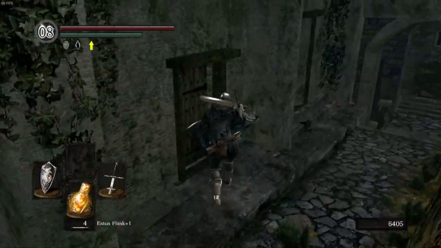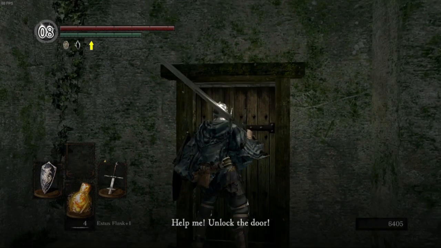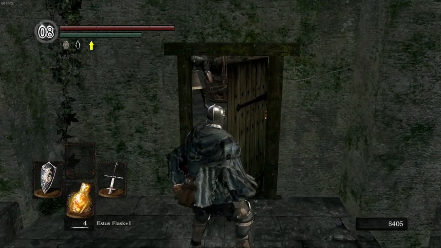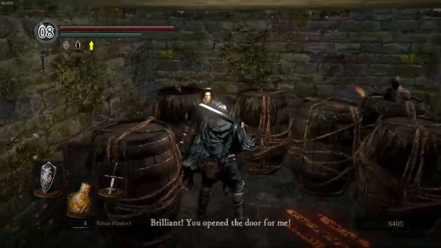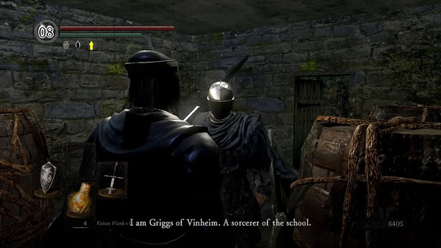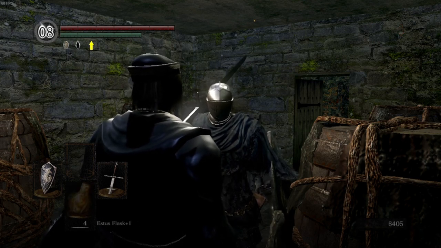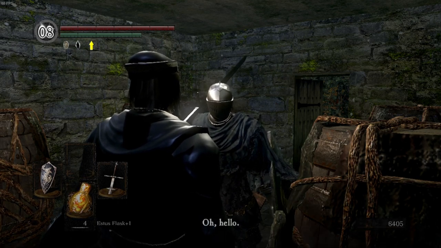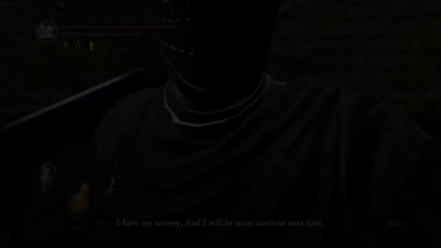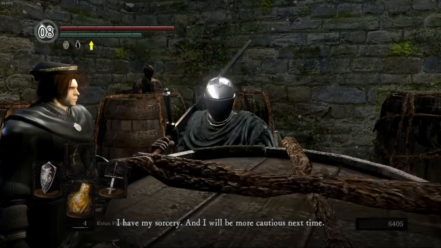Somebody, please let me out of here. Somebody, anybody, help me. Unlock the door. Damn, I'm finished. How did this ever happen? Hello. Brilliant. You opened the door for me. Thank you. I'm saved. I thought I might never escape. I am Griggs of Vinheim, a sorcerer of the school. I am much obliged for your assistance. Thanks to you, I may now resume my travels. Oh, hello. I'm fine. I will rest a while, then return to Firelink Shrine. I have my sorcery. And I will be more cautious next time.